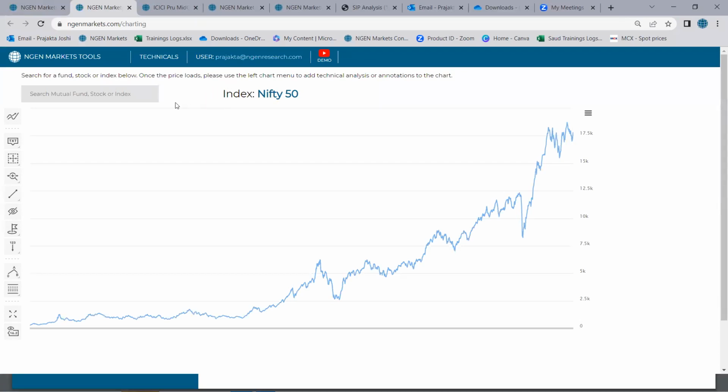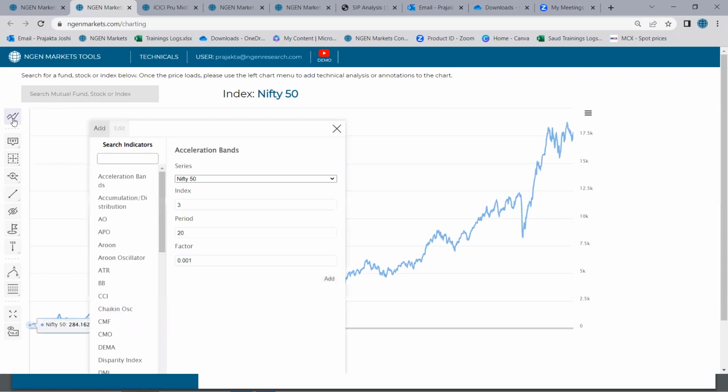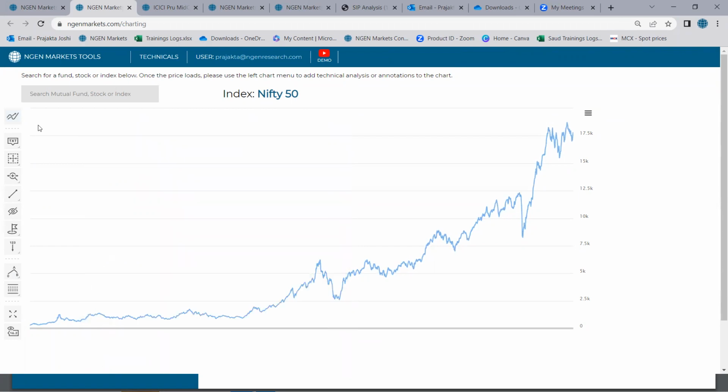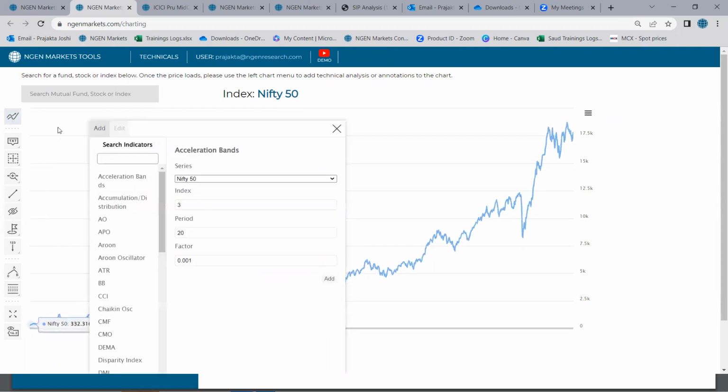Sure. So this charting, we have added this as a recent development. Here, let's say you want to check any technical analysis; currently loaded is the Nifty 50, which is the index. Let's say you want to add simple moving averages or exponential moving averages on it. All you need to do is click on this button, which is technical indicators.